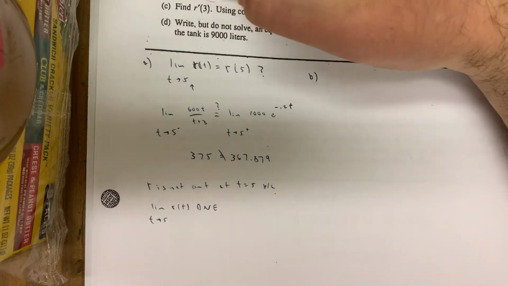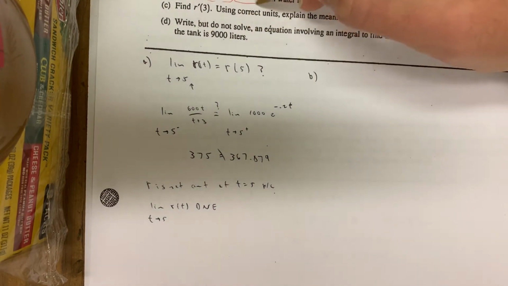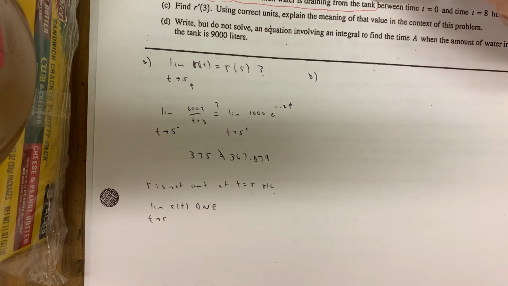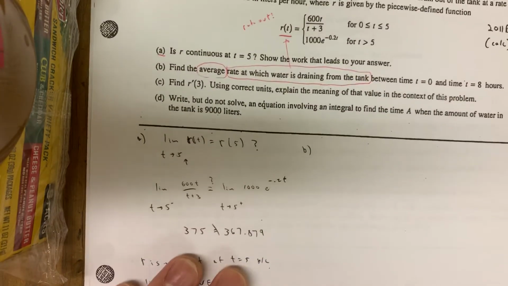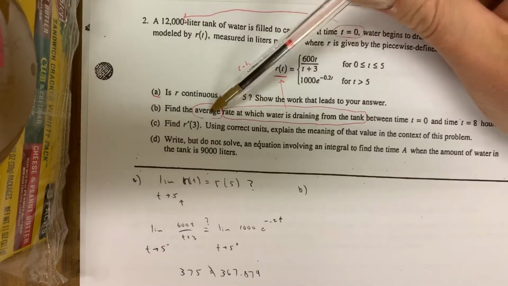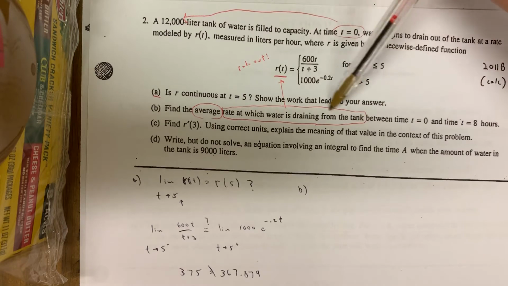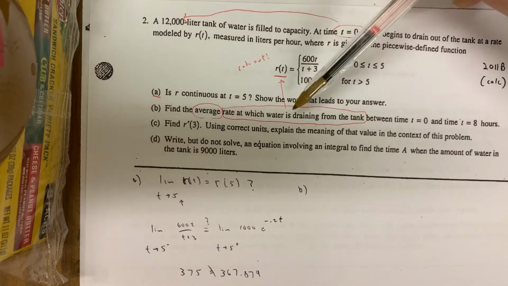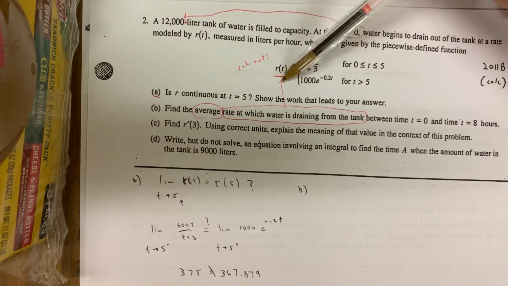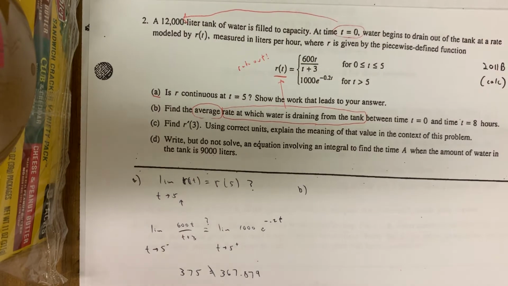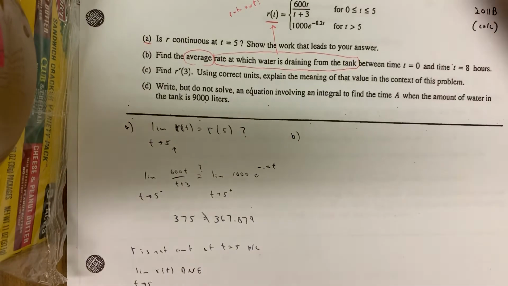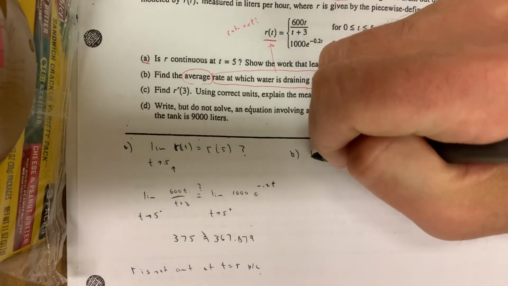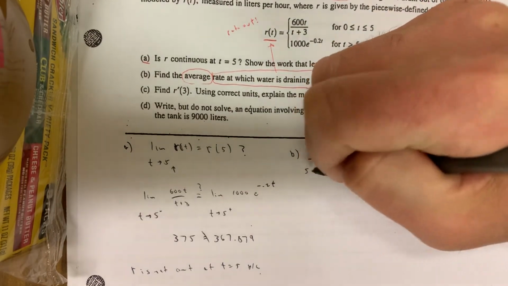But when you see the word average here, and they want the average rate at which water is draining from the tank, and we know the rate at which water is draining from the tank, it's right here, it's r of t. I just want the average y value of the function that represents the rate at which water is draining from the tank. That's r of t right there. You just want the average value of that function. Average value is not going to be on your AP, so you won't really have to worry about it, but you still need to know it for the future. 1 over b minus a, so 1 over 5 minus 0.